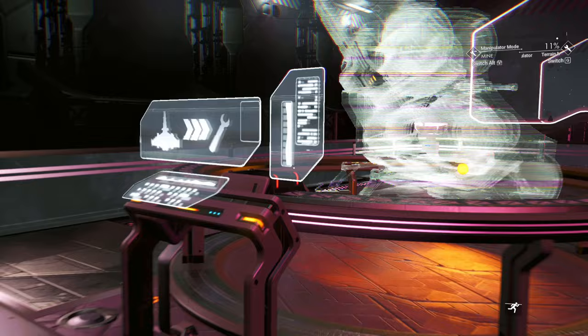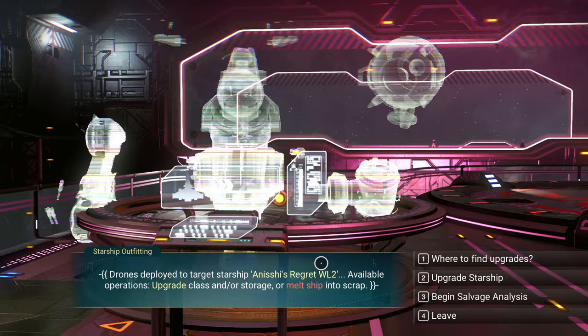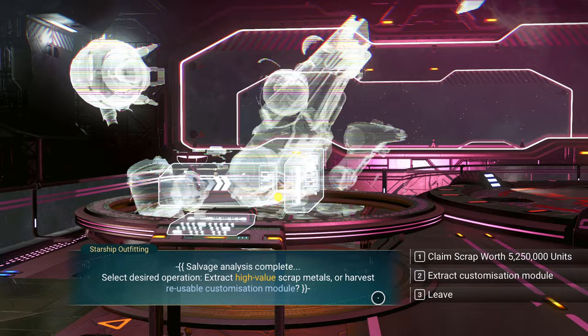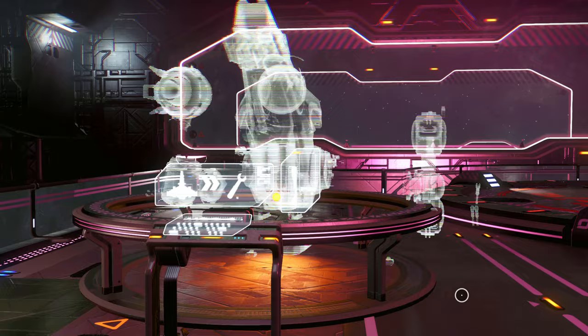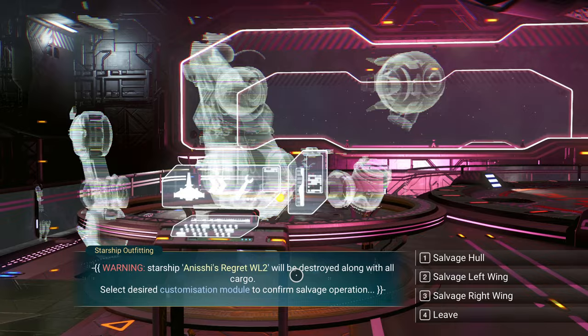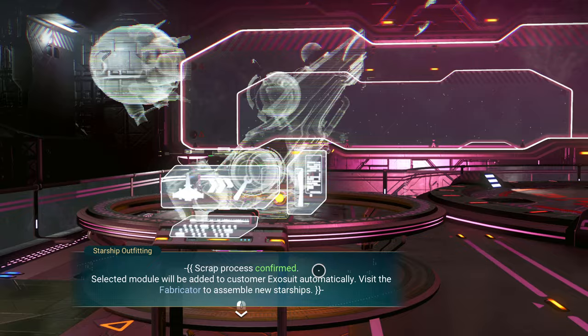Alright, let's try this again. Drones deployed to target starship Anishi's Regret, WL2. Available operations, upgrade class and or storage, or melt ship into scrap. Salvage analysis. Salvage analysis complete. Select desired operation. Extract high value scrap metals or harvest reusable customization module. I'd like to extract the module. Warning, starship Anishi's Regret WL2 will be destroyed along with all cargo. Select desired customization module to confirm salvage operation. Let's salvage the hull. Scrap process confirmed. Selected module will be added to customer exosuit automatically. Visit the fabricator to assemble new starships.